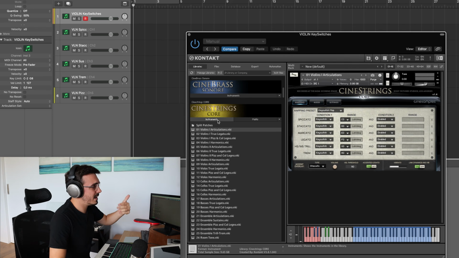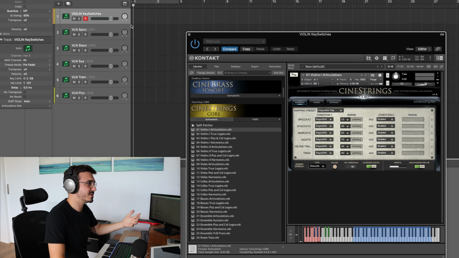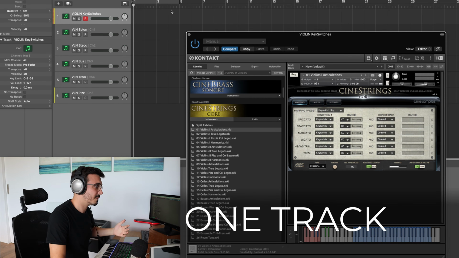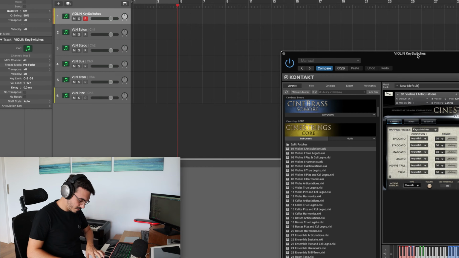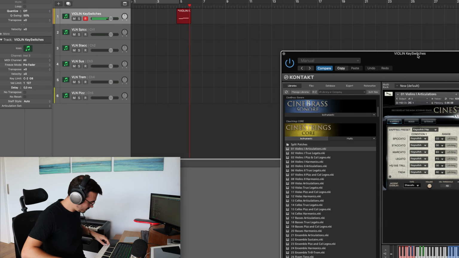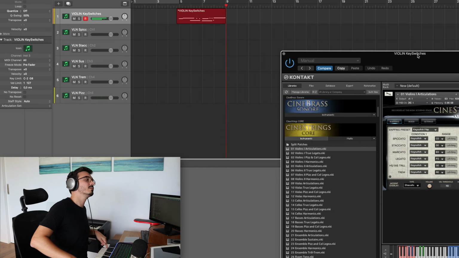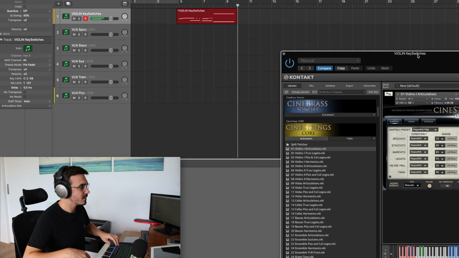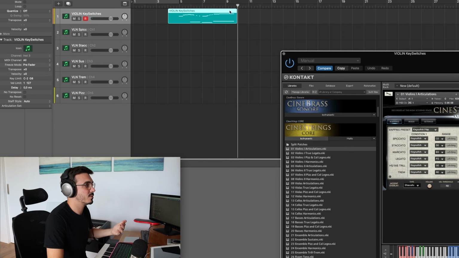So probably the main advantage of having key switches is that you only need one track, and then you can write your violin and change the different articulations just with the lower keys of your keyboard.